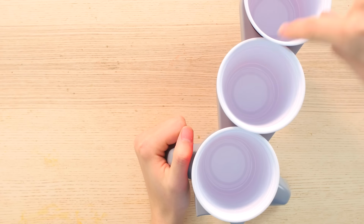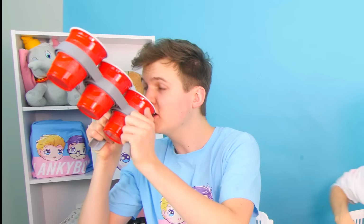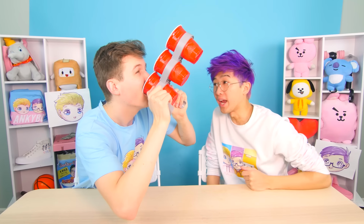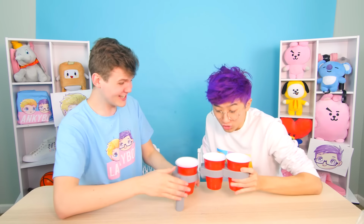You can basically fill a different drink in each cup, and then when you drink like this, it spills into this cup, and spills into this cup, and you get like a waterfall of all 3. No way. Yeah, you wanna try it? Okay, try it. So just to test if this works, I just filled it in the 3rd one. Wait, is it working? Are you getting it? It actually worked.